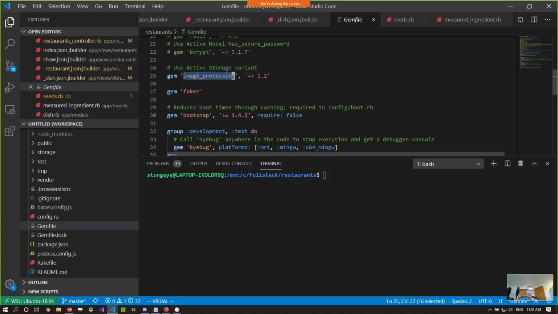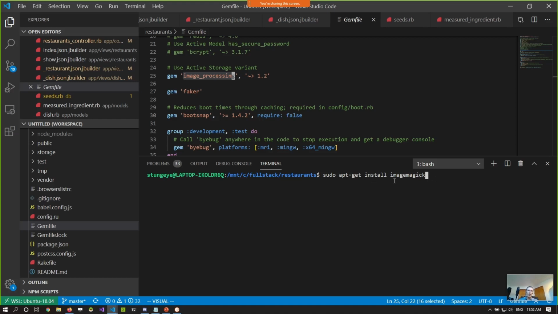And this image_processing makes use of a Linux command line tool called ImageMagick. And so again, to make that work, I had to go to my WSL and do a sudo apt-get install imagemagick. And that's magick with a K on the end. ImageMagick with a K.